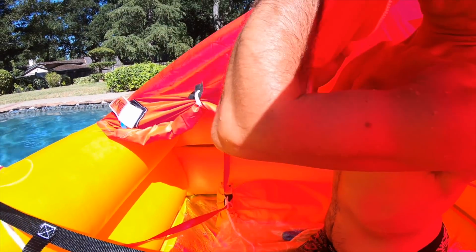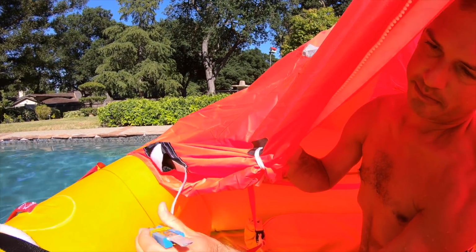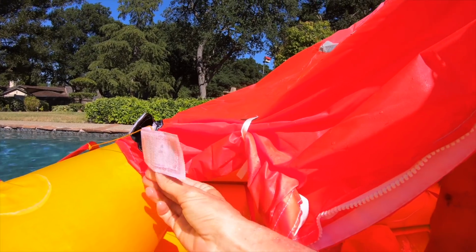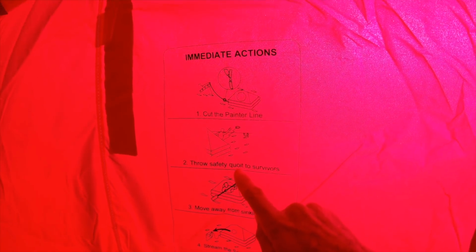How do you cut it? You use the knife. And if you look, all life rafts will have a knife. Look, it even says knife. What does the second instruction say, Nicole? It says throw safety. What's that? That's the one I didn't know, that weird word.